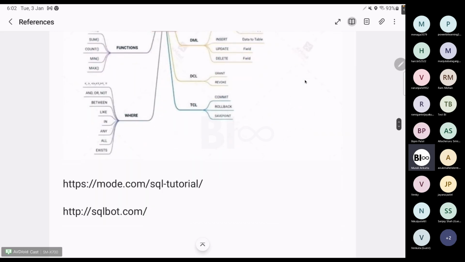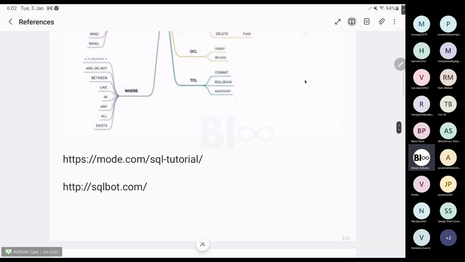So you can check these websites for free SQL. We can learn from here with interactiveness. For example, if you go to these websites, we have theory at the top, and also there will be a window for you to practice together. So you can make a note of these things. You can try any of these two. But I saw the first one, mode.com, is good when I went through these things earlier. So you can try these things.